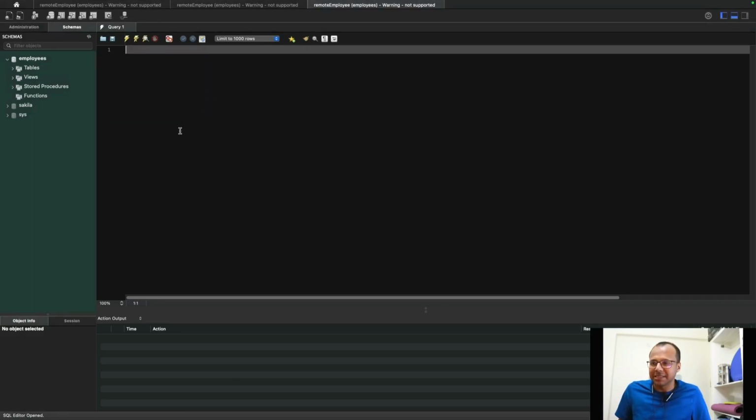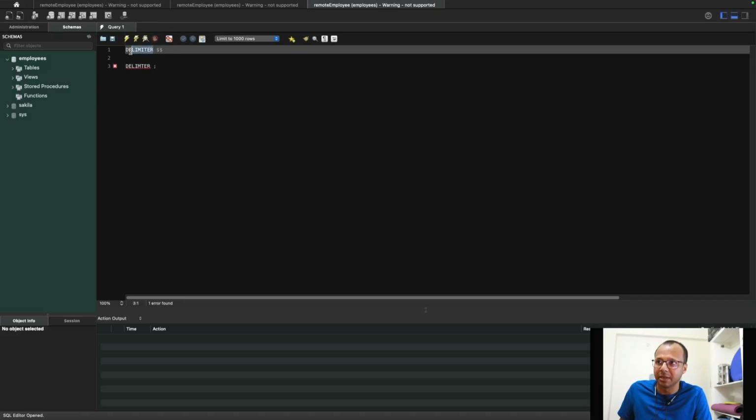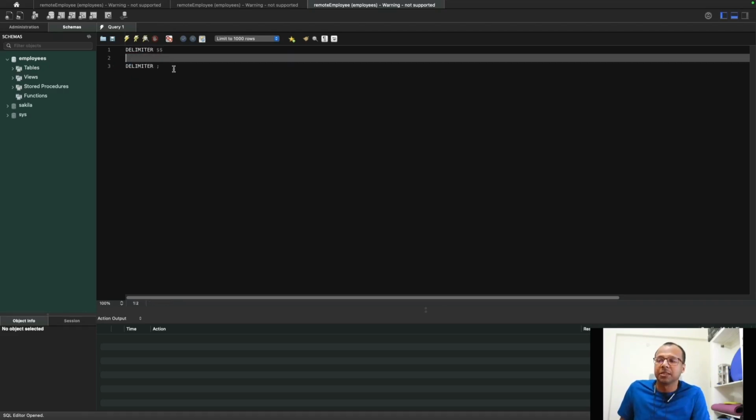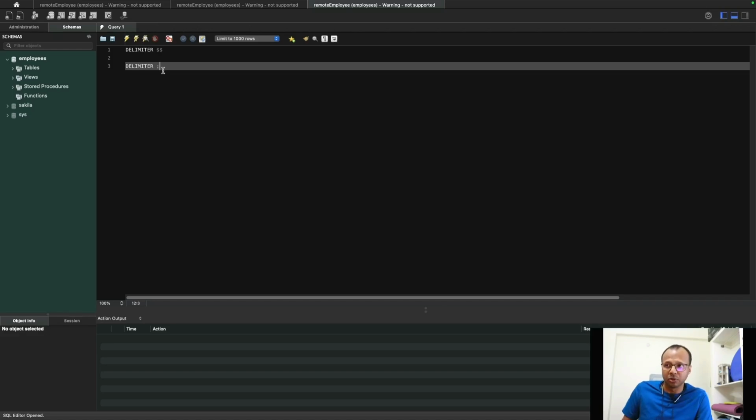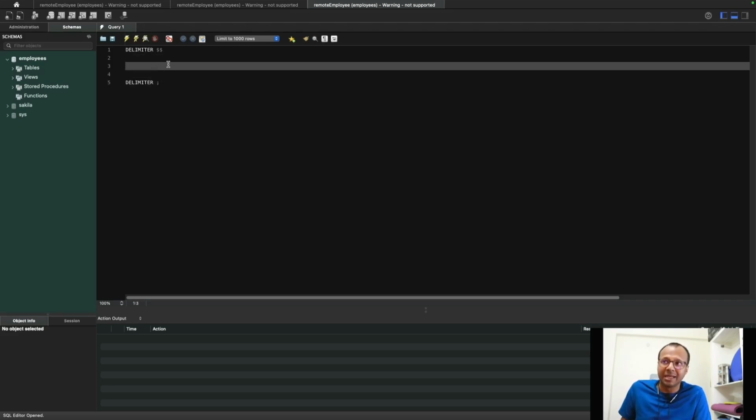So the syntax goes something like this. First we will have DELIMITER $$, then I will write again DELIMITER ;. Why we are using this delimiter over here is that there is a reason. In MySQL the default delimiter is semicolon, but for the time being we are changing the default delimiter to $$, and again we are resetting it at the end. So whatever we write between these, that will use the delimiter semicolon.